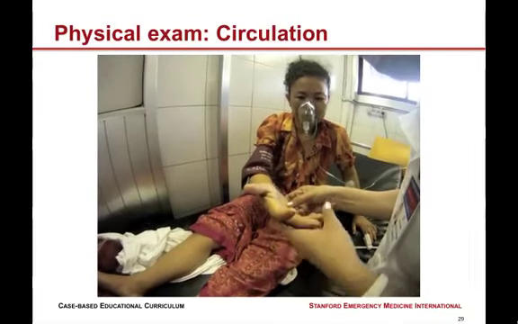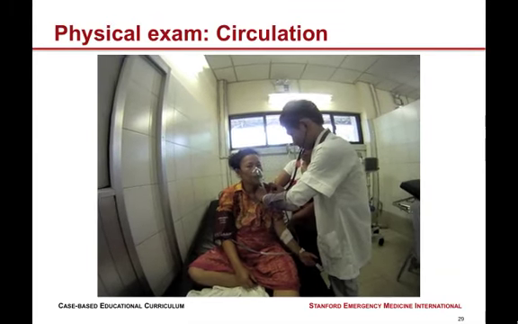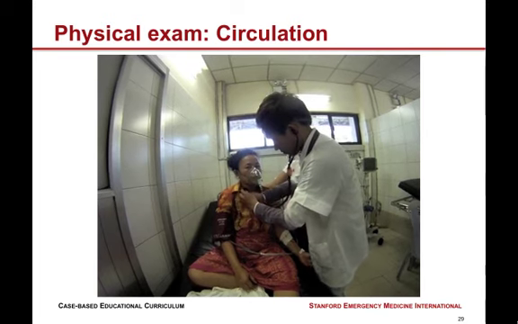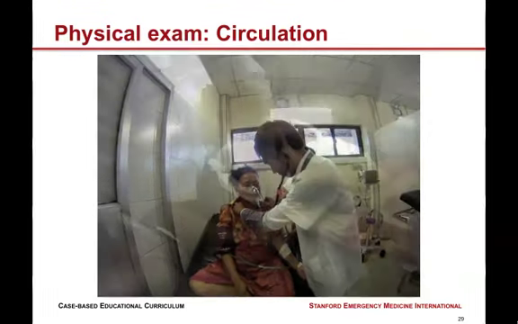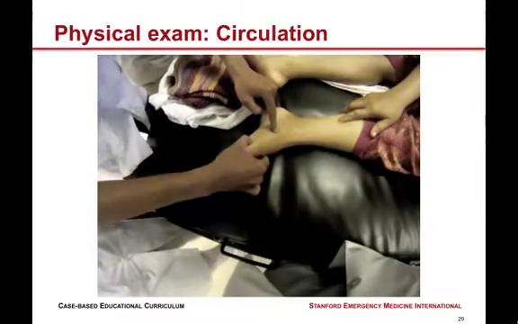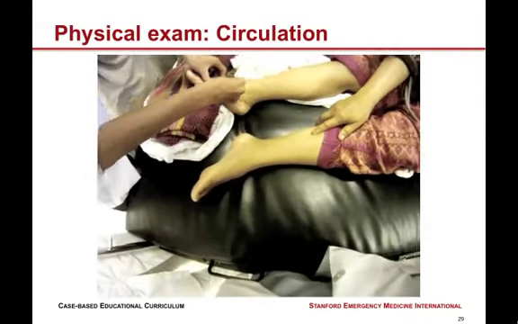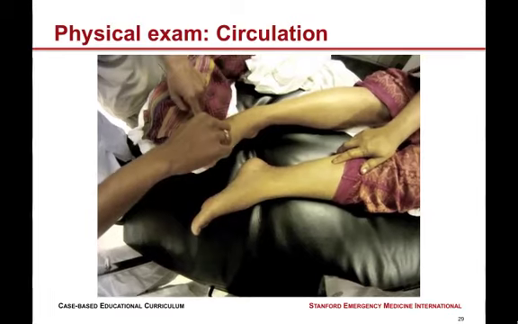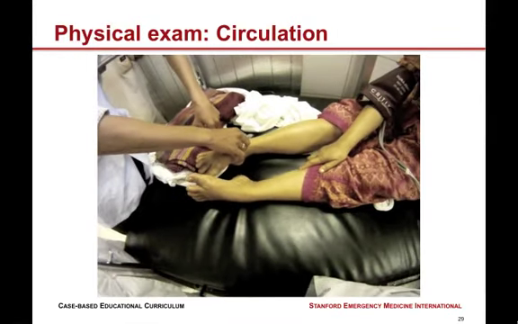Press on the patient's skin and see if the color returns in less than 3 seconds. If it takes 3 seconds or longer for the blood to return, the patient has a perfusion deficit and may need fluids rapidly. You can also check for jugular venous distension, a sign of CHF, and for edema of the lower extremities. In this case, the patient has no edema of the lower extremities, but pressing on their skin shows that the capillary refill takes 4 seconds.